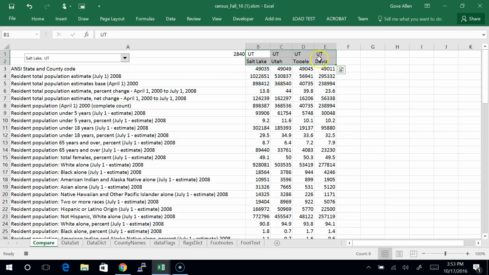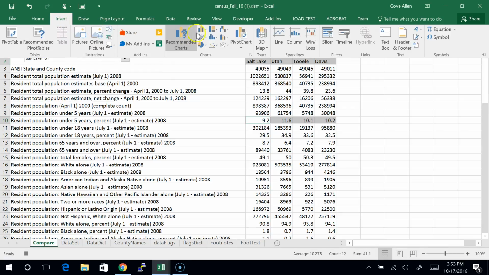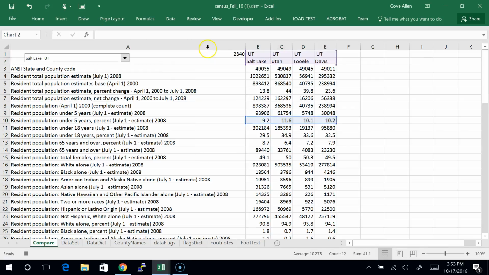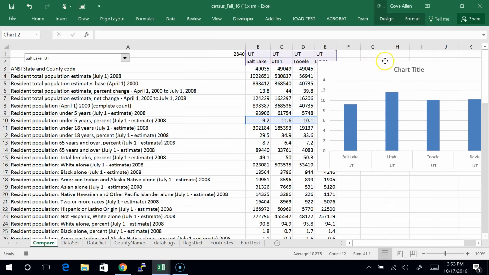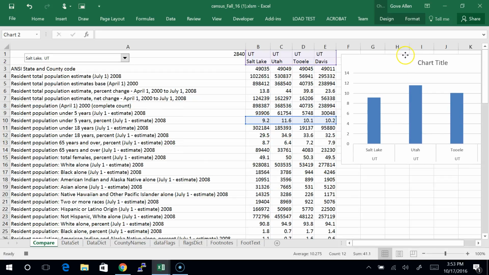All right, I'm going to highlight the data that I'm after. I don't remember which ones it was. Percent of the population, that's right. Insert, column chart. I'm going to move it just once, being careful to grab the very corner of it. I'm just going to move it over here, kind of where I want it to go. I'm recording myself moving the chart so we can see how that works. And then I'm going to stop.